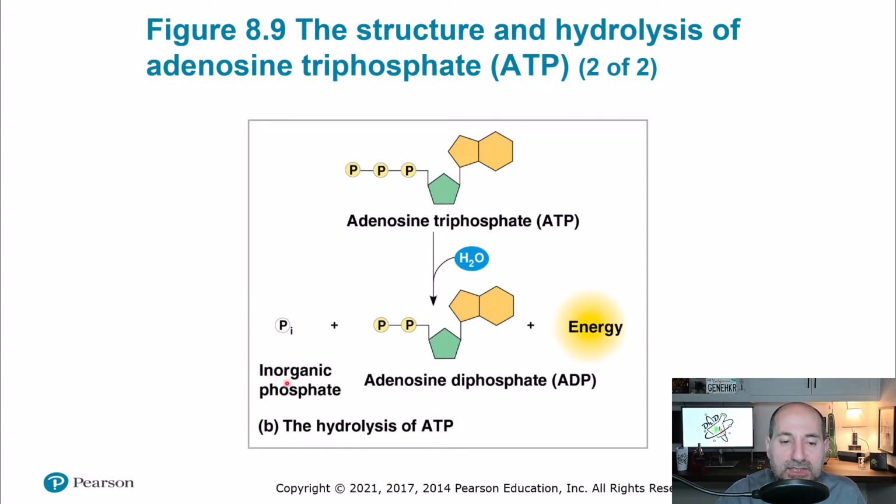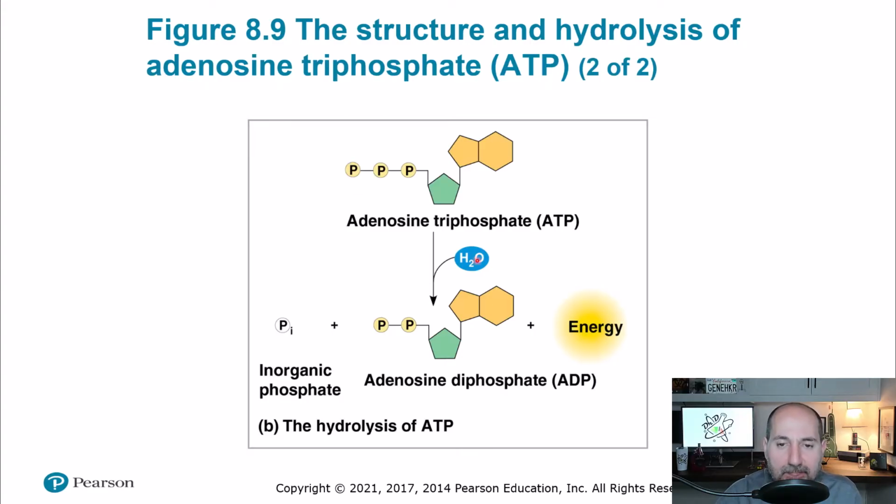Do you remember what organic means? It means connected to a carbon and a hydrogen, right? You have to have a carbon and a hydrogen to be organic. So look, these phosphate groups are called organic phosphates. You know why? Because these phosphate groups are connected to an organic molecule, the rest of this, the adenosine and the sugar, right? This is an organic molecule with a lot of carbons and hydrogens. Does that make sense?